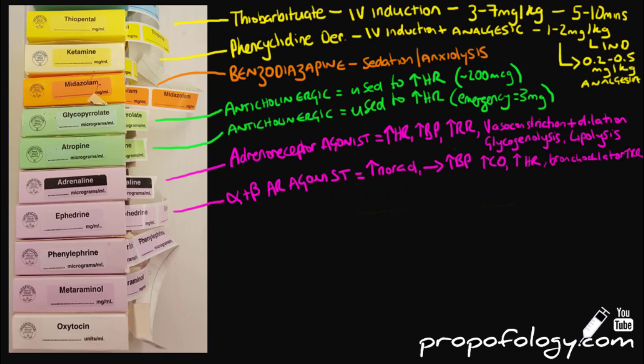Phenylephrine is an alpha 1 agonist. It has absolutely no effect on the beta receptors and will cause an increase in systemic vascular resistance via vasoconstriction. This will increase your blood pressure due to increased preload to the heart and therefore might cause a reflex bradycardia.